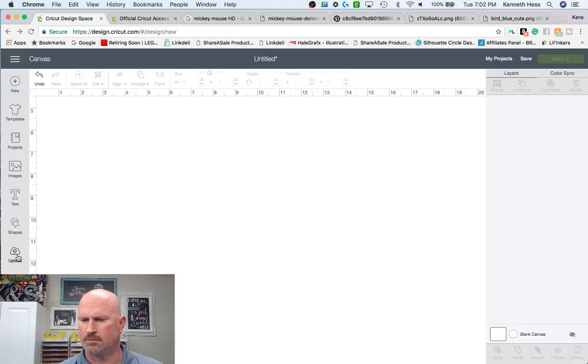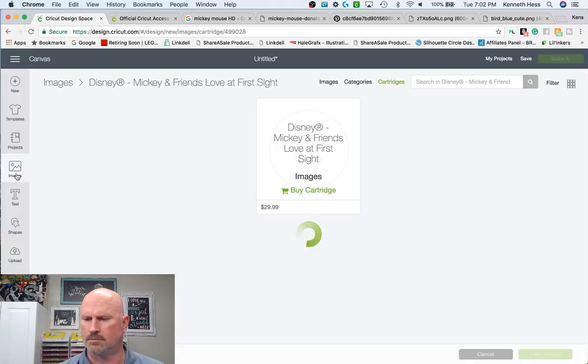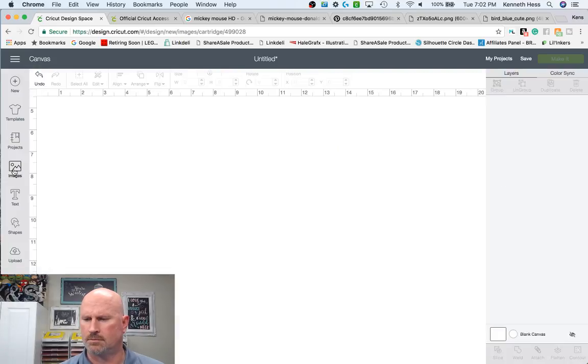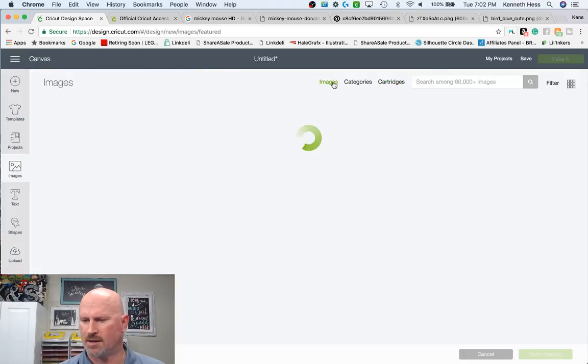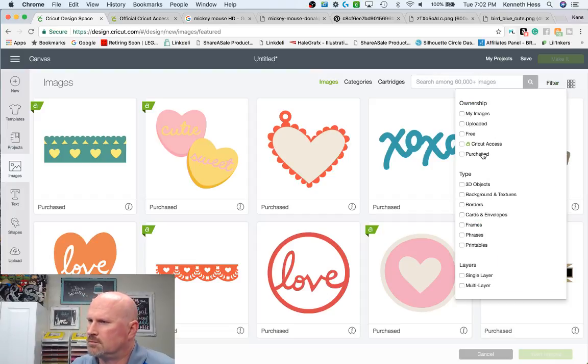It only gives you the last, I think, 12 images you've uploaded. But if you want to see how many images, SVGs or my own images, I'll show you here. Somebody was asking this before: if you know how important tags were and saved, can you add them later to an image that you uploaded? I don't know if it says that, but I'm assuming so. I can't add tags to Cricut's images because they own those. They're in control. But let's look. I don't believe I can after the fact.